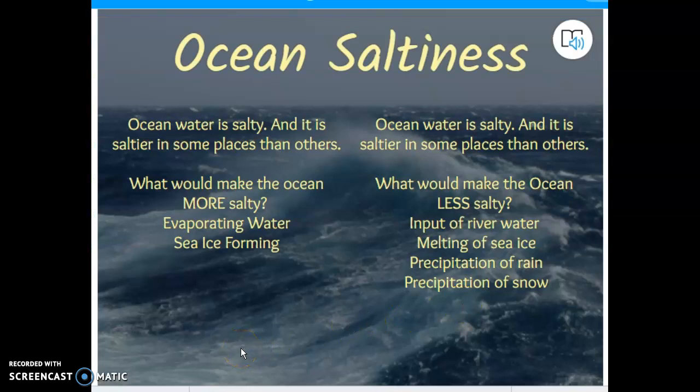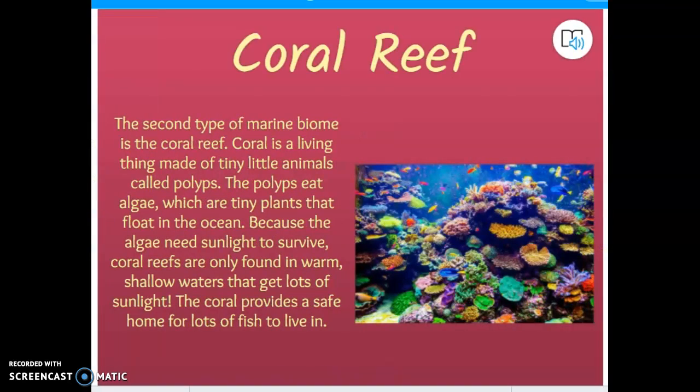You don't need to memorize the ocean saltiness. Again, I'm really not going to get upset if Collins decides to put something about how the ocean can be more salty or less salty in her Google Doc. That's fine. The information's right here for you. It's important. There are questions that pop up every now and again about why the ocean could be more or less salty. It's not like it's going to be a bad thing if you add that in there. It's just not required.